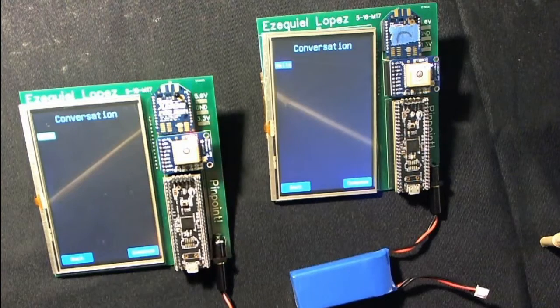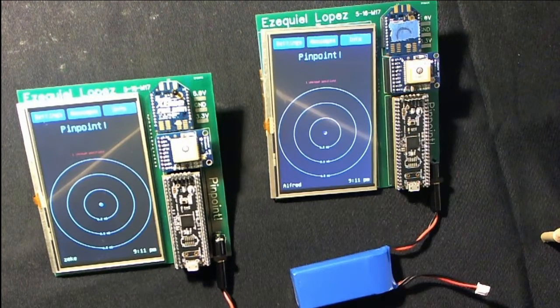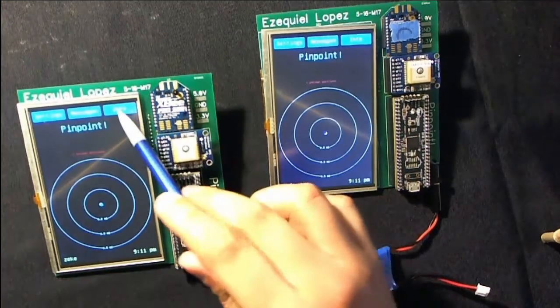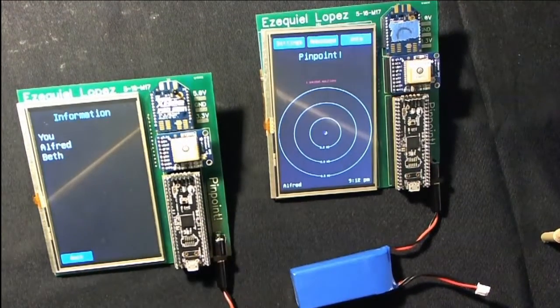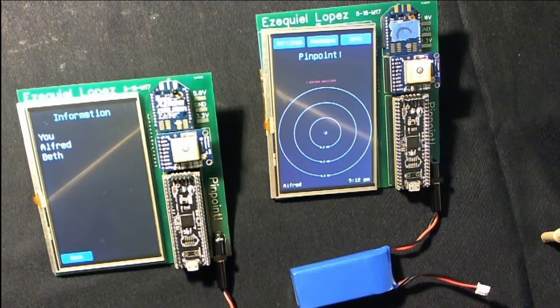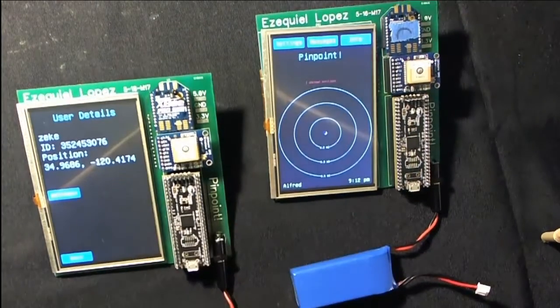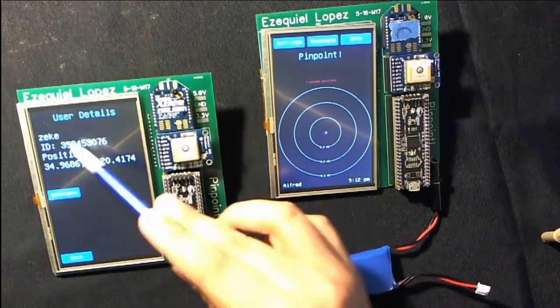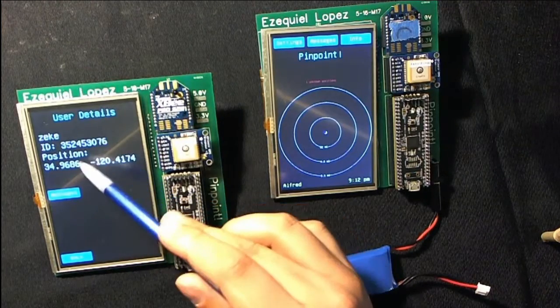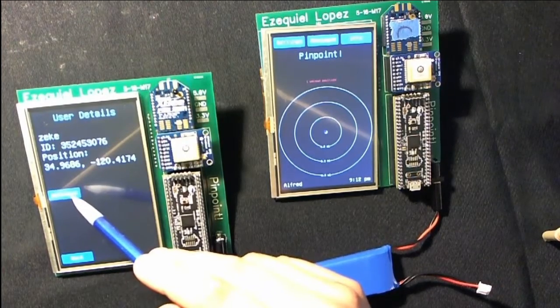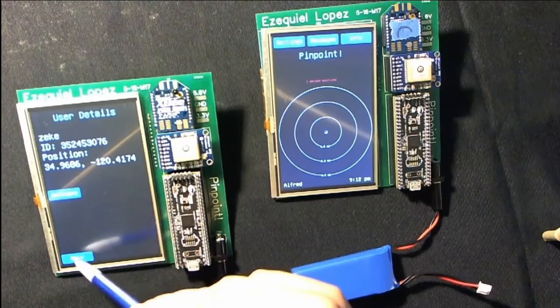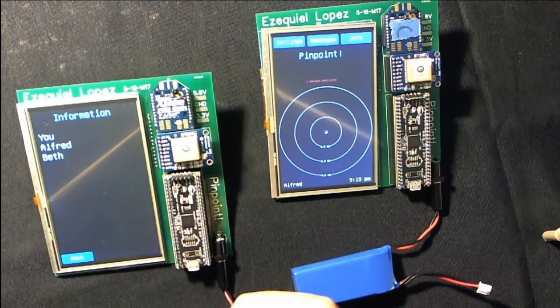It says hello. And so the last thing we can do on a Pinpoint device is look at the information for each user. So we'll go ahead, go to info, and you see this time we show the user, which is the person that's using the device. You can see detail information for you, and you notice that we have our nickname, our universal ID, and our position. We also have a messages button here, so you can easily go to your messages. If not, we can go back and see the information for the other users.